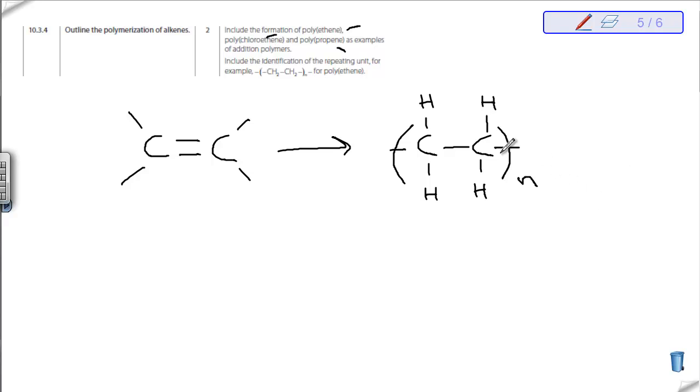So how do we go about doing this process? If you remember in a previous section that we covered, I believe it was in the alkanes, yes, that's right, it was in the 10-2 video, also posted to YouTube for you guys, where we talked about the process of free radical polymerization. It was specifically with chlorine and or bromine attacking an alkane and producing a polymer of that substance. So it's the same idea here.